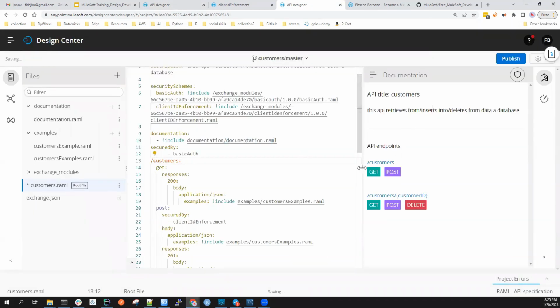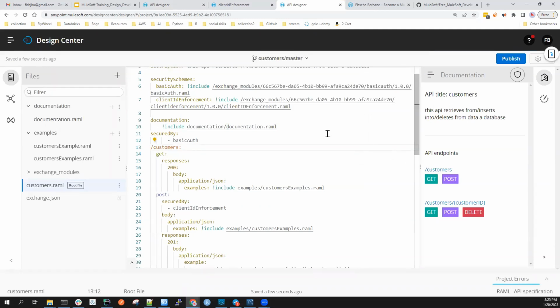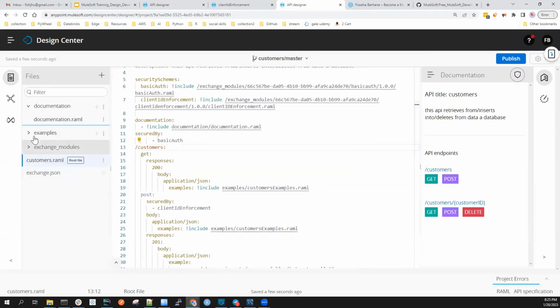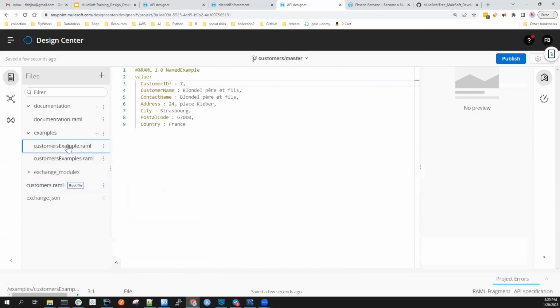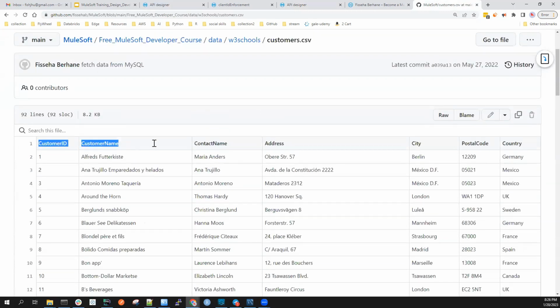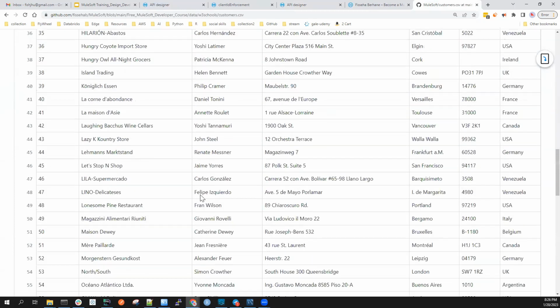So today we are going to see the data type fragment. Let's do that. In the examples, first let's see the examples. We are using the customer's data. We have to understand the data, right? The example, the schema or the data type should mimic the actual data. And this customer's data is from the W3 Schools data. You can open it here, and these are the fields we have. So I just took some samples from here.